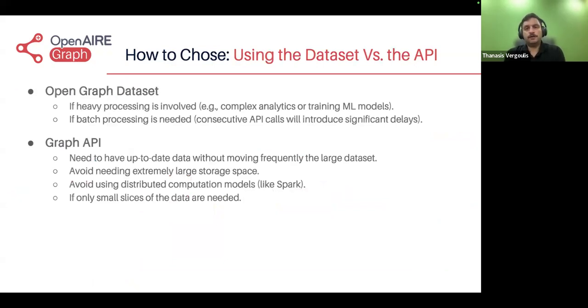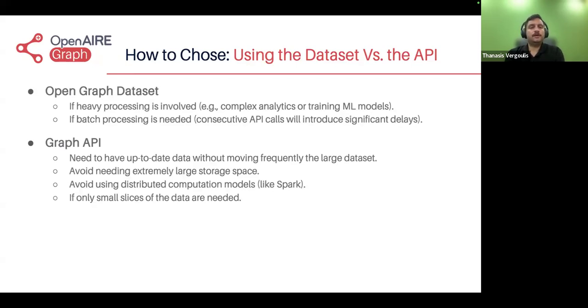Because I mentioned the dataset and the API, a first question that someone may have is when it is more appropriate to use the one instead of the other.